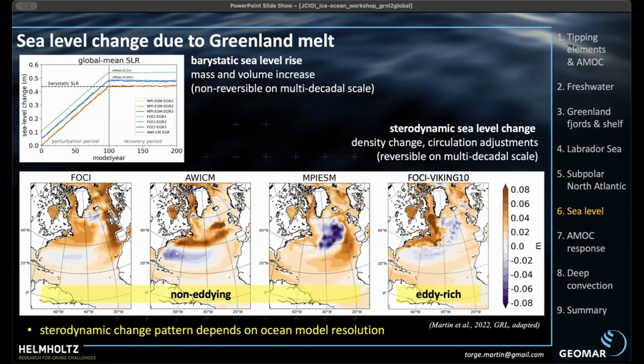Just distinct from glacial isostatic rebound, though, there's the gravitational effect that the sea level will typically fall around Greenland because there's less ice there attracting the ocean. Yeah, that's true. And we don't have that even included in these kinds of simulations of impacts on ocean circulation. But there are fully coupled systems coming up at several centers within the next 10 years. They're certainly operational, I would think. Yeah, thanks. It was just a clarification. Thanks.